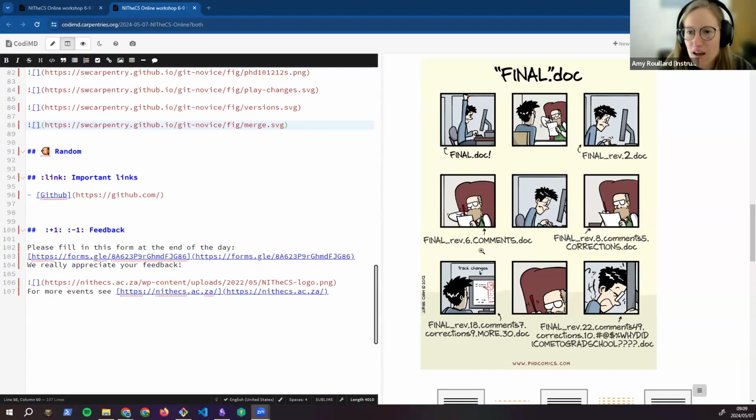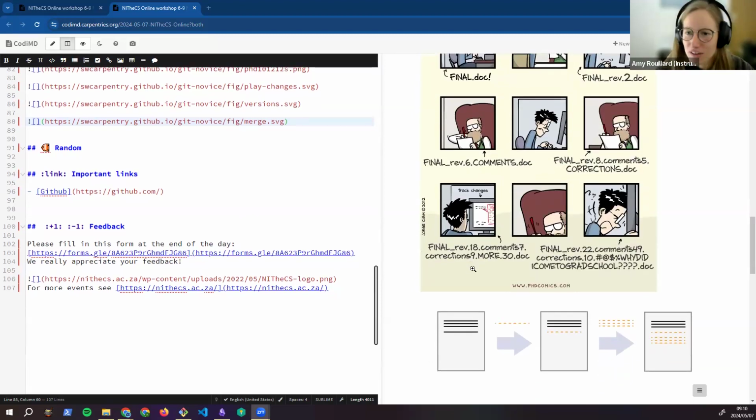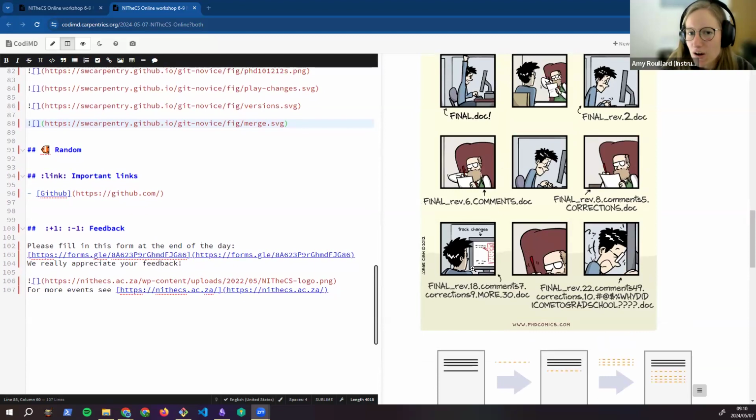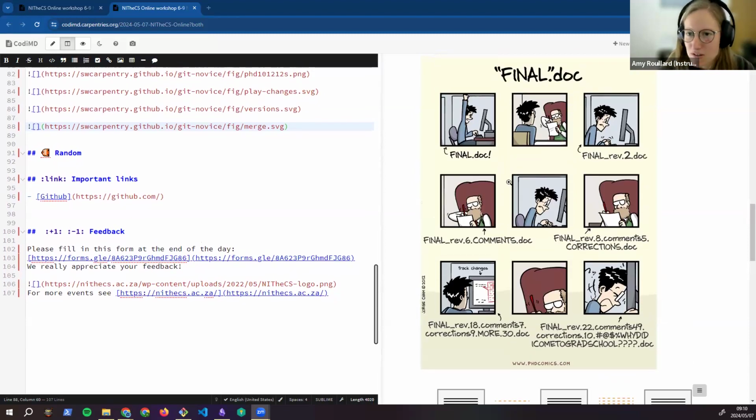I've had this with PDFs especially when you're trying to collaborate with more than one person, like you're working also with a fellow master student or fellow PhD student, and you've each got your own versions, and now you've got final version 6 that's supposed to be for this journal that you may be submitting your paper to, and you have a different version for another journal because they have different formatting styles, and it can really get completely out of hand. So hopefully everyone can relate to this story in some way or another, whether it's through comments from people and trying to make new versions or losing versions or having multiple backups. So version control is a way to manage this situation.